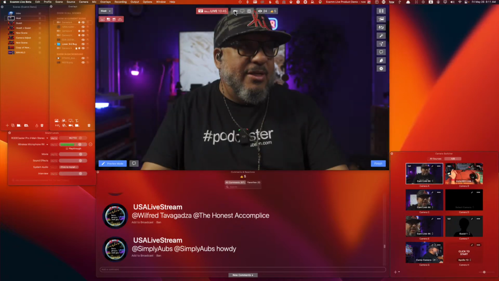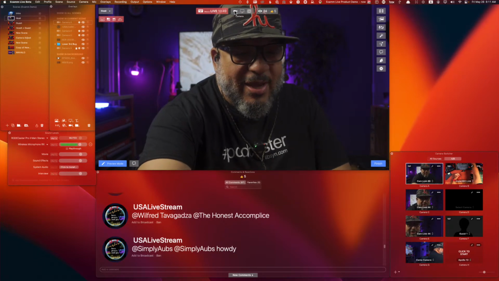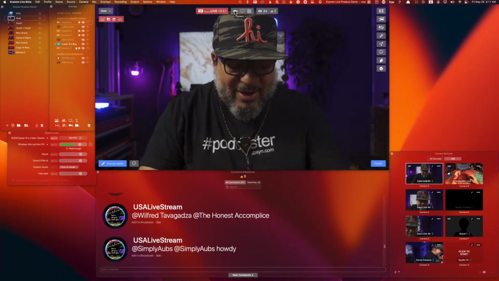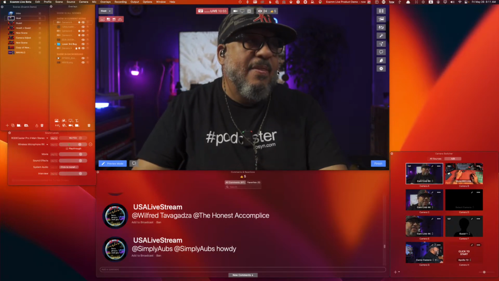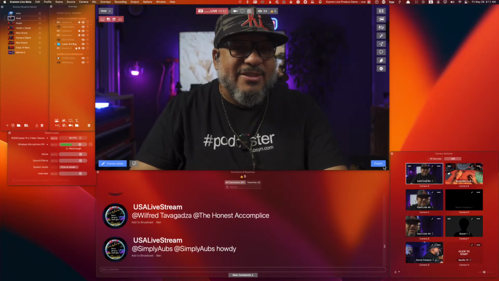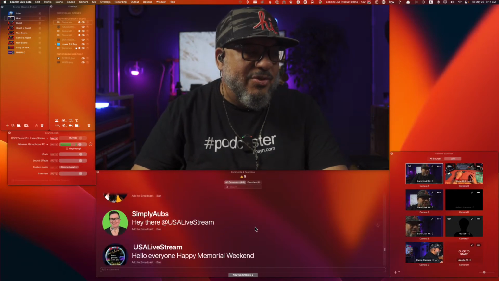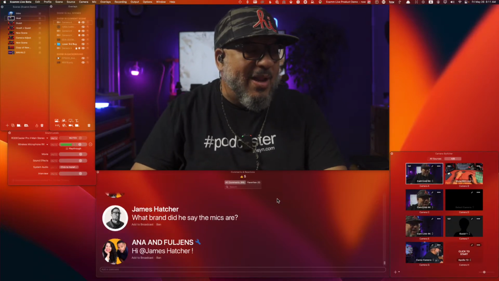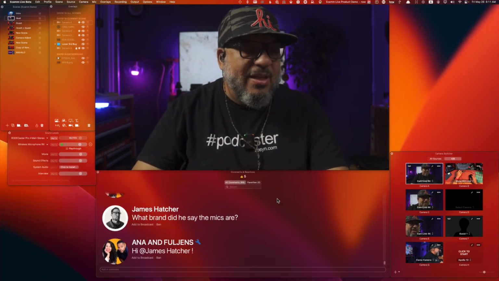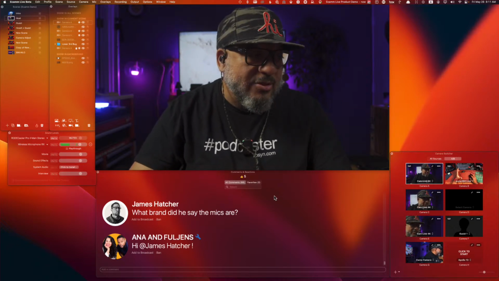In fact, some of you guys are going to start out with the camera. I personally don't like having the camera there because to me, I can't adjust this position-wise. I do have availability to do some camera effects and things like that, but I personally like the camera overlay. So I'm going to show you the difference.